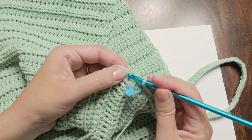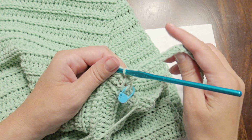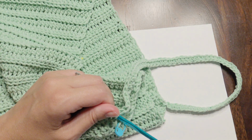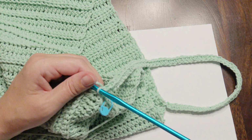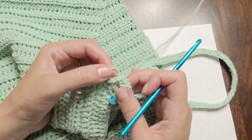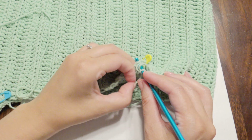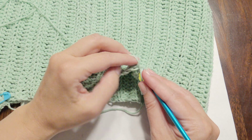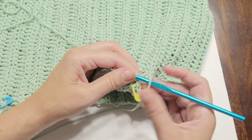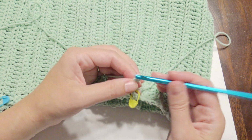Okay, after you've done your single crochet on the chain, you're going to slip stitch, pull through and fasten off, and then you can do that to the opposite side for another strap. You're going to do the same thing on the opposite side for the other strap. 4 inches out, you're going to slip stitch in, and then chain your 65. It may be more or less, just depending, and I used an H hook, and I'm just going to repeat the same thing.